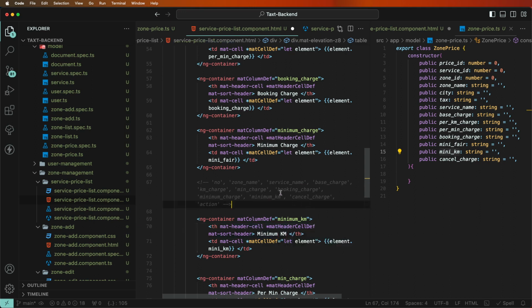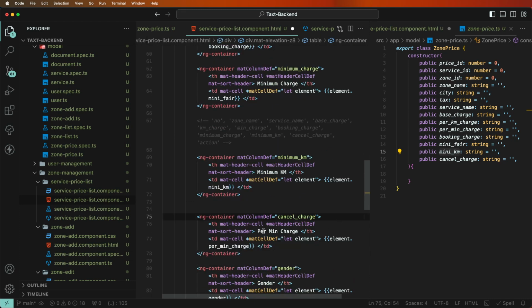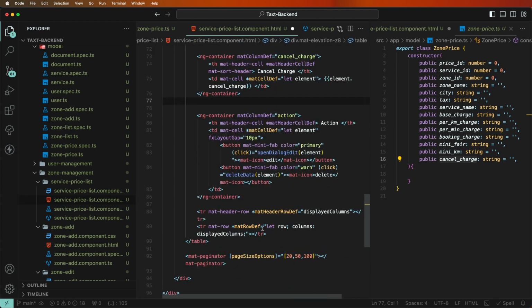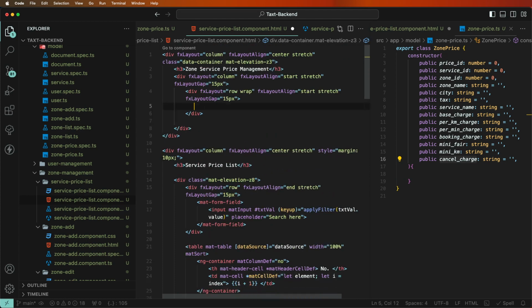Like this at here, and after cancel charge with these years and to these years like this. So we need to cut here, also need to see your genders. Now this is the edit or delete buttons, the callings here, and displaying these columns are the settings. Now we need to configure here.